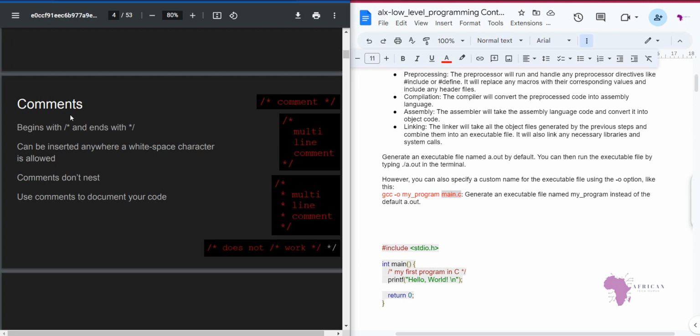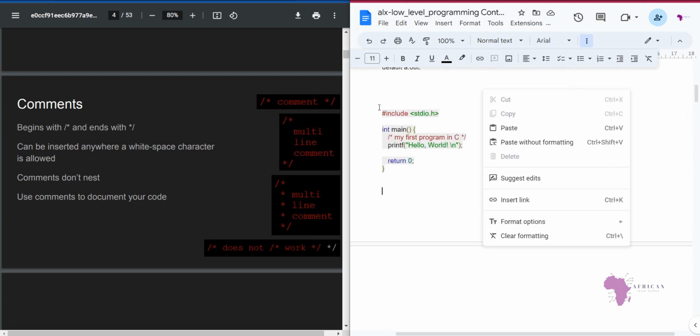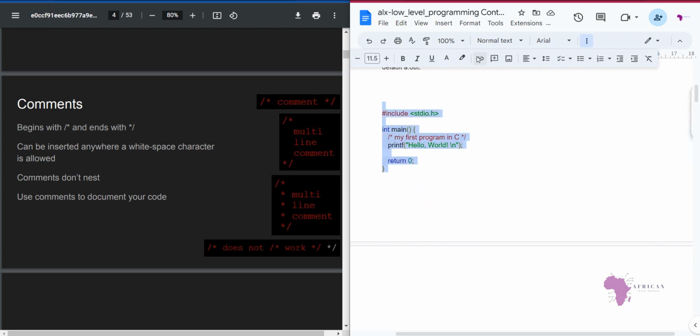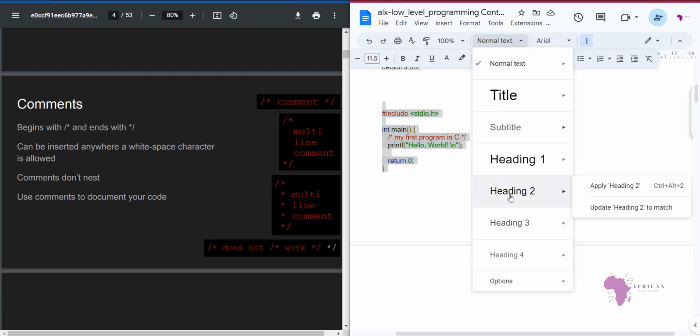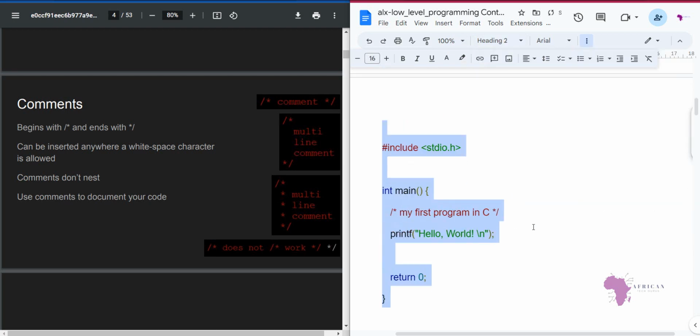One, it will help us understand in the future, when we are referencing our work, what our code was doing. And two, it helps another person who is using our code or reading our code or even learning from it to understand what the code is actually doing. So for starters, we can look at this one that I have highlighted here. This is a very common program that you have over here.